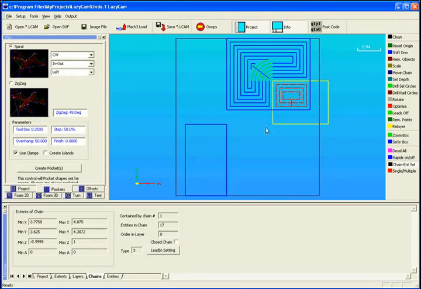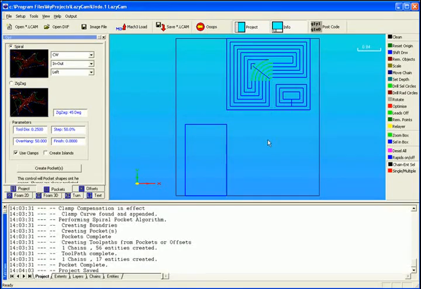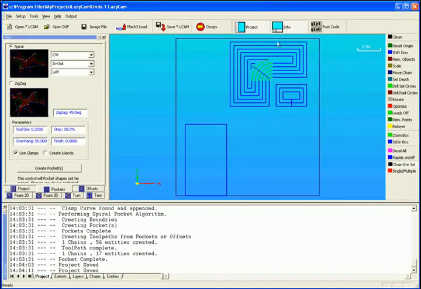To remove shape files from a screen, just right-click and say Remove Shapes, and they'll go away. Now if we were to remove this outer profile, because again you don't want to cut that, now you have a double pocketing, which takes into account the fact that you're using a clamp and you don't want to destroy your clamp when you're pocketing.